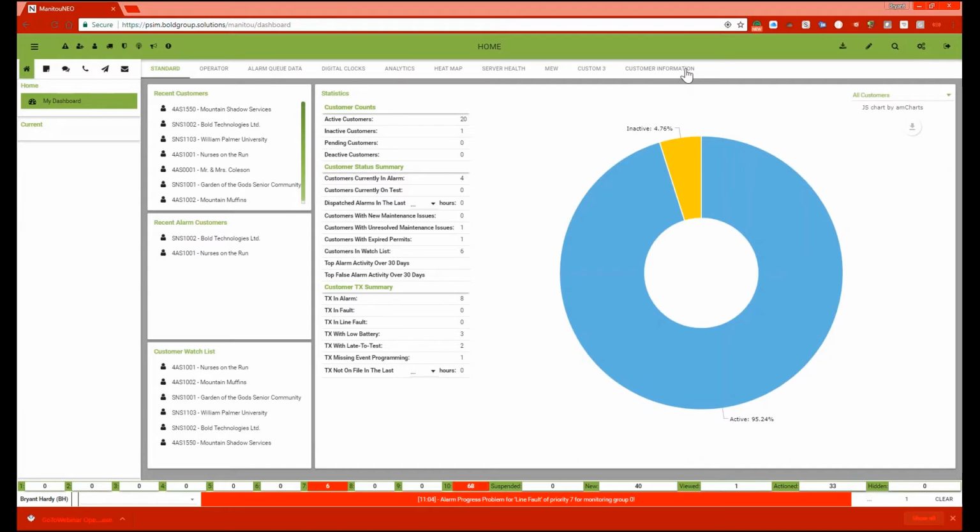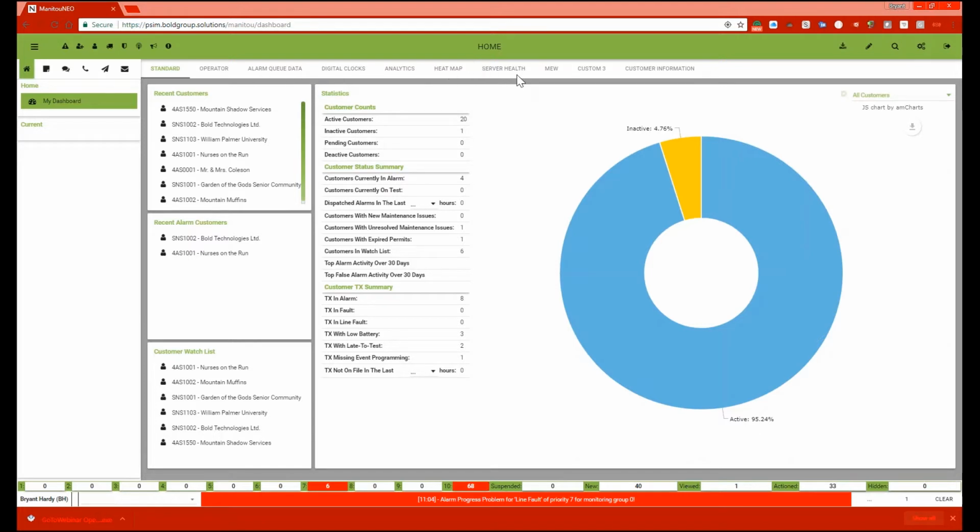Some of the things that I would like to mention, more training related things I should say, is that with these dashboards, there are going to be different views that you're going to have as a central station or as a monitoring center. We've made it very, very easy for you to export those dashboards and send them to a colleague so they can import those same layouts that you have, so they don't have to recreate and reinvent the wheel and do that work over again. We've made it really simple for you to export those layouts and use those in your monitoring center. So you can even do that from monitoring center to monitoring center, and this is an awesome feature that we have.